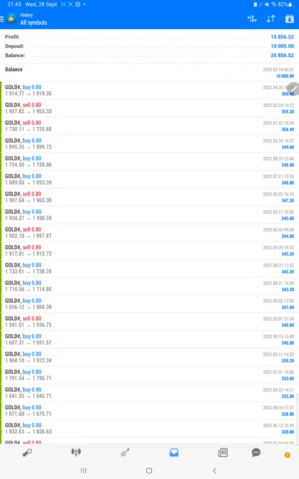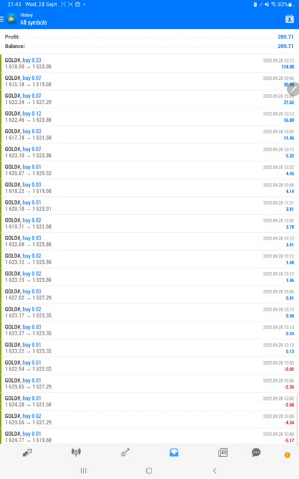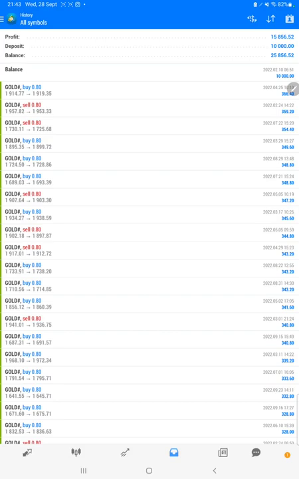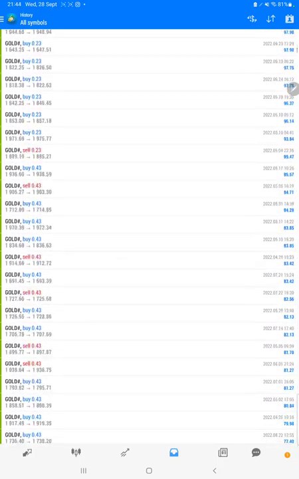Starting for a new update, first of all we will verify the trading account history on MT4. So here we have selected a custom period. The total profit is $15,856. This is the current balance, $25,856. We can verify each and every trade we have taken here and see how much profit and loss we have booked.